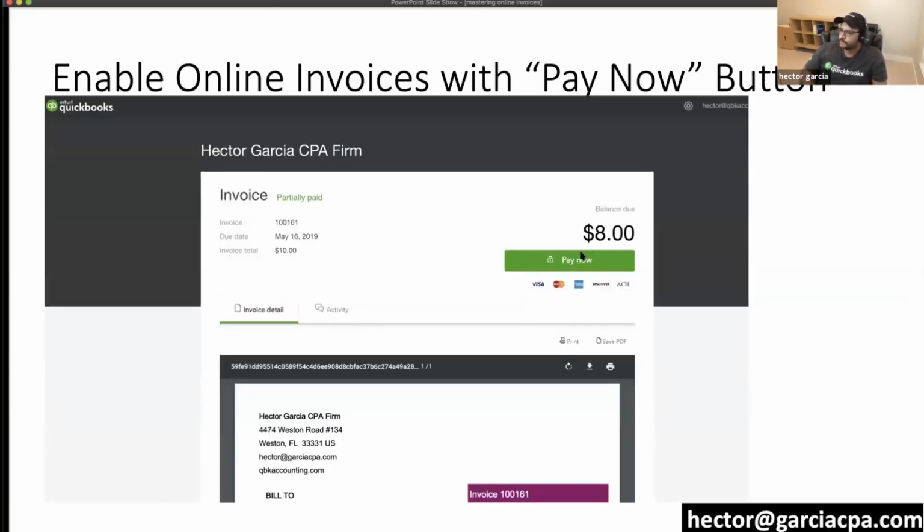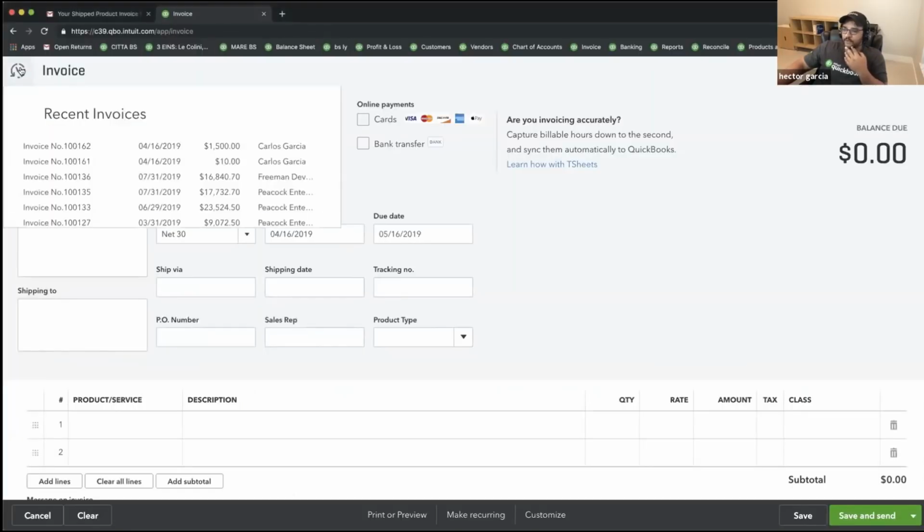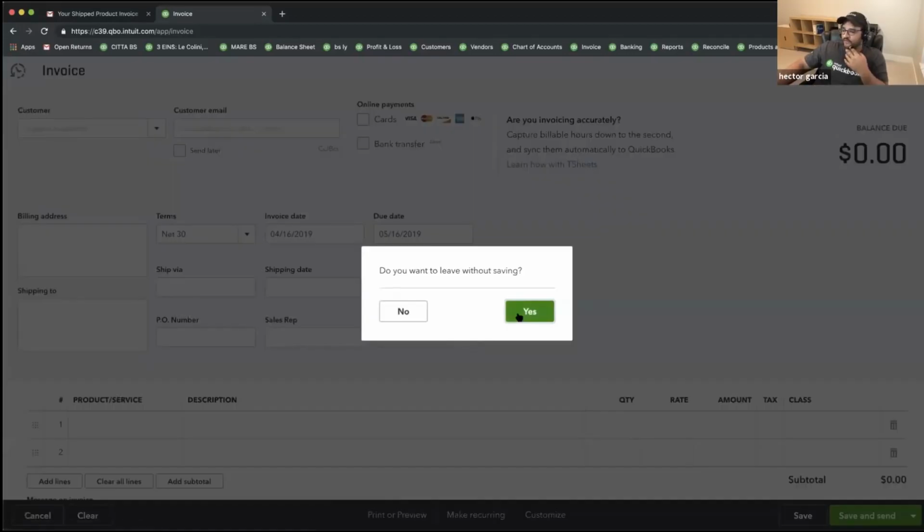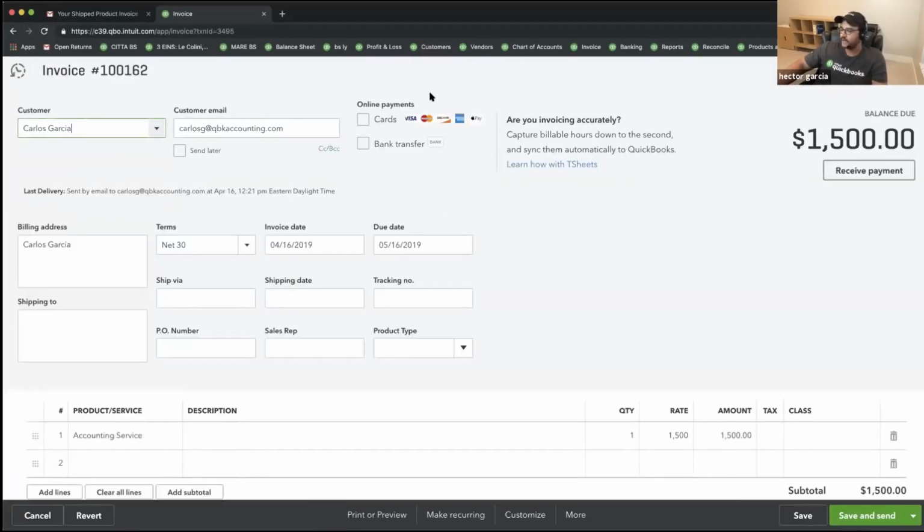Once you have payments enabled, your customer will see a Pay Now button, and I'm going to show you how that works. So I'm going to go back into my invoices here. Okay, I'm going to pull up that invoice for $1,500 that I created recently.